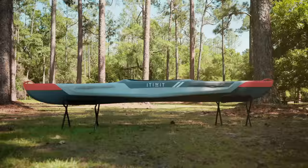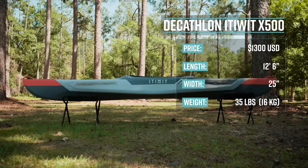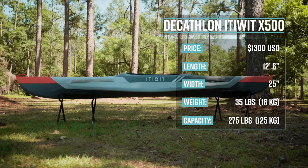The Itiwit X500 retails for $1,300 US. It's 12 feet 6 inches long. It's 25 inches wide. It weighs 35 pounds or 16 kilos. It has a max capacity of 275 pounds for optimum performance. And its primary use is all conditions.